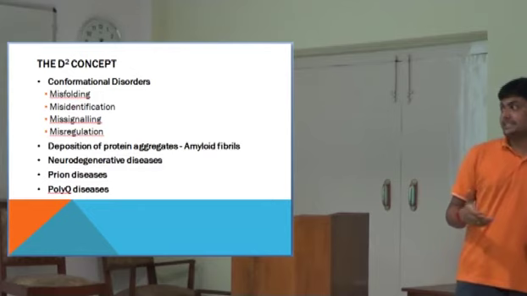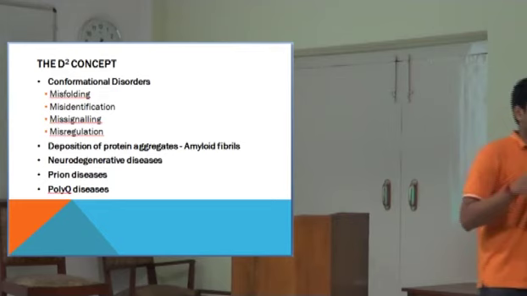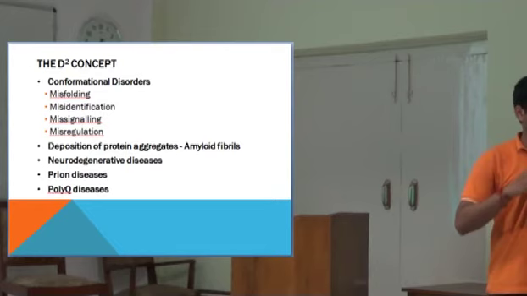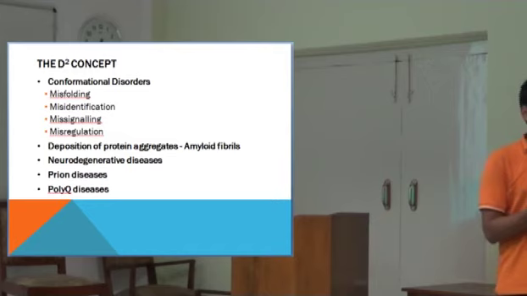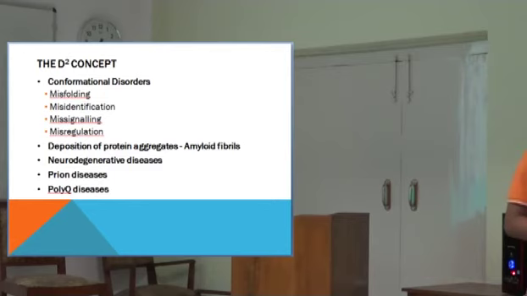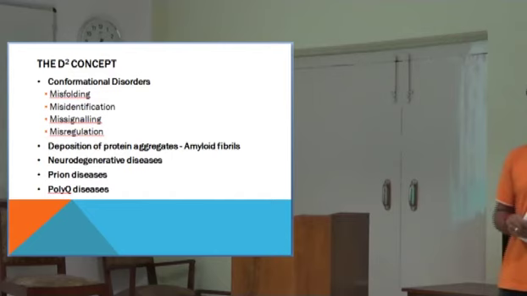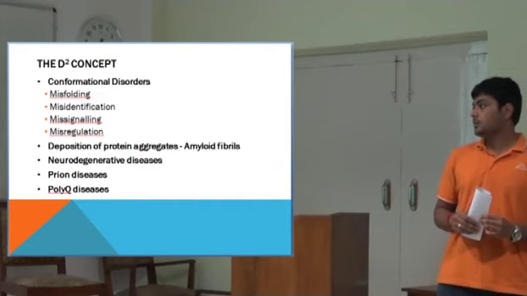Deposition of protein aggregates. Intrinsically disordered proteins have a very high possibility of forming amyloid fibrillar structures because they are kind of structures which are accumulated structures which form bigger molecules which then get accumulated in the cells, which leads to the destruction of the cell. And they also lead to many neurodegenerative diseases which are due to amyloid fibrillar formation or some other disorder in the protein. And prion disorder is one of the kinds of intrinsically disordered protein and polyQ diseases.